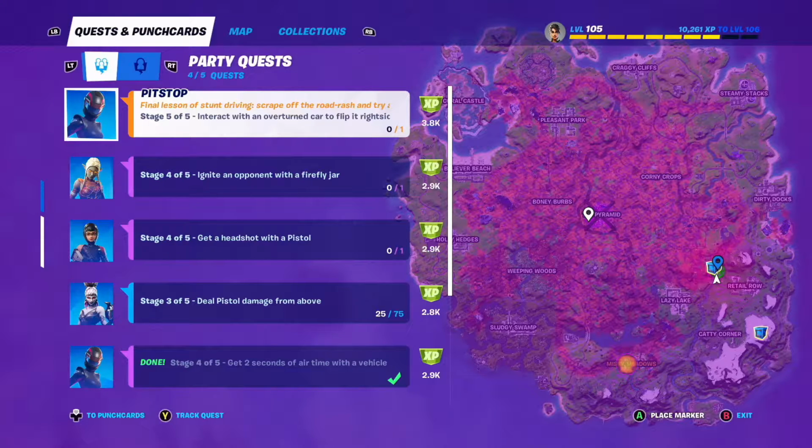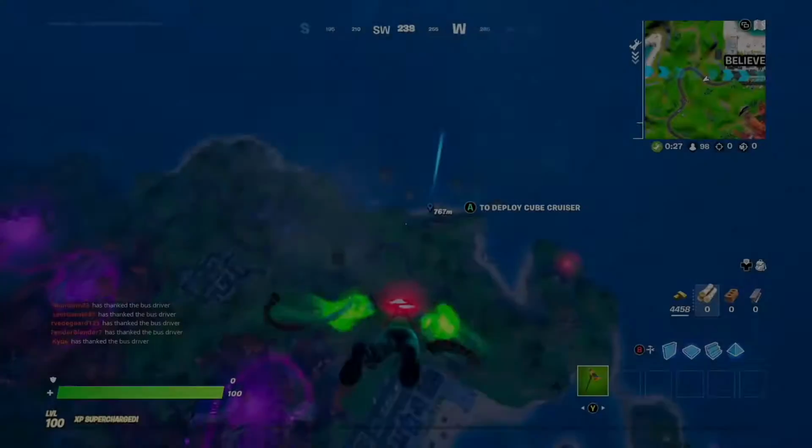Hello, in this video we're going to look at the Pit Stop Quest Stage 5 of 5. Interact with an overturned car to flip it right side up. And we only need to do this once.